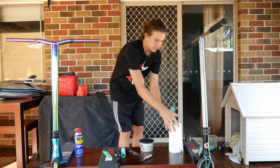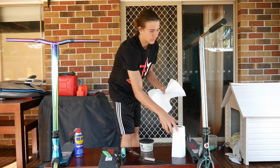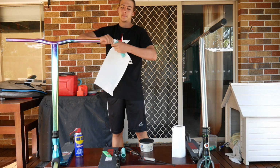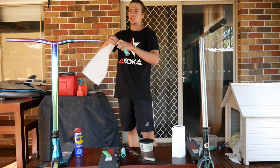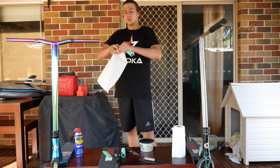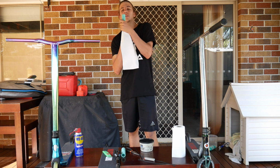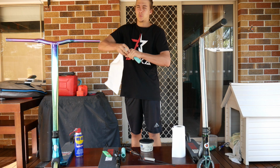And then what you want to do is grab some paper towel or some toilet paper or whatever, and just clean your grip out. Shove it through, make a bit of a loop, shove that through your grip to dry that out, and you want to dry the bar off as well, so when you put your new grips on, you're not going to have throttle or anything like that. So dry your grip out. If you're not going to use this grip anymore, you shouldn't have to worry too much.